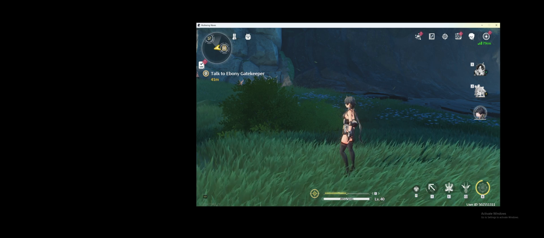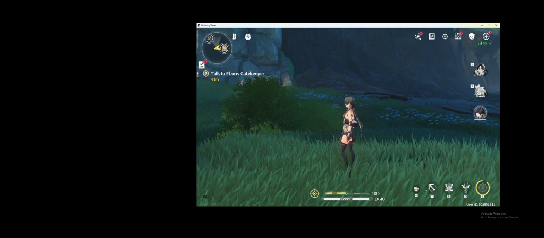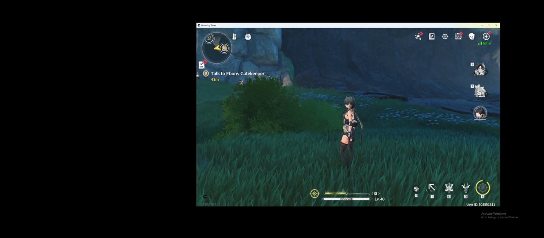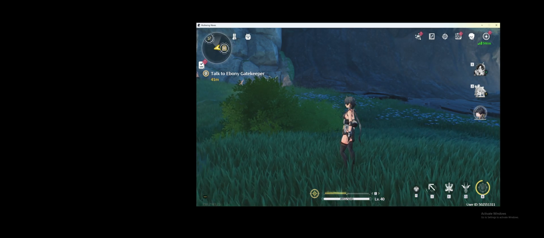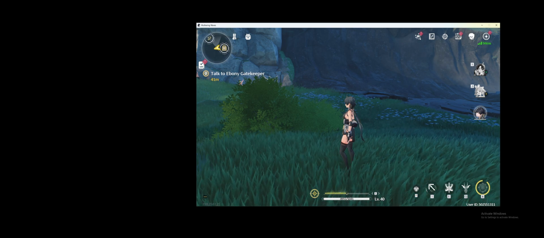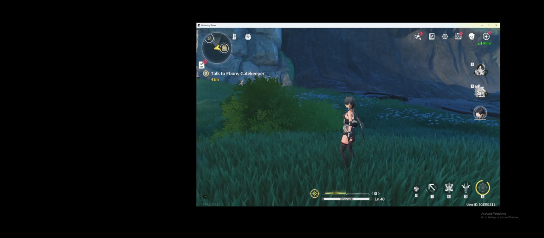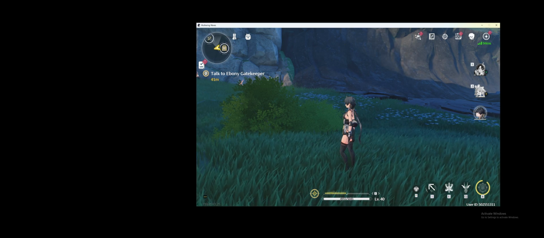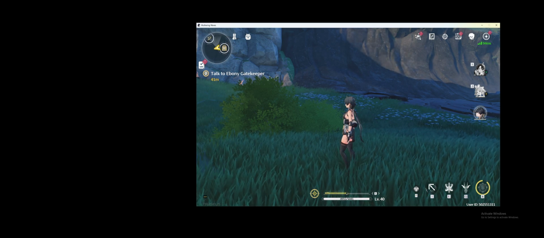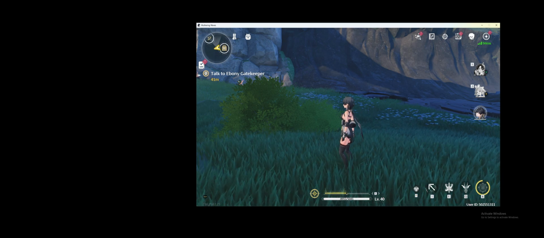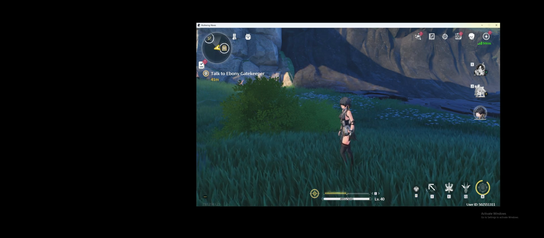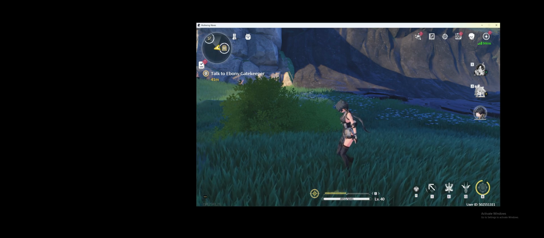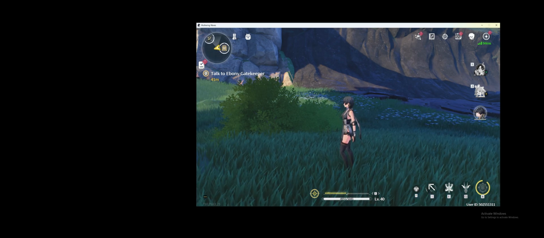Unfortunately, for some reason, OBS doesn't want to show what I'm looking at. It's kind of weird. So right now, you're seeing my entire wallpaper go black, everything behind the border screen go black, and you don't see the frame rate counter at the top left of my screen either. I don't know why you're not seeing these things, but what I'm seeing right now on my monitor is full screen Wuthering Waves.